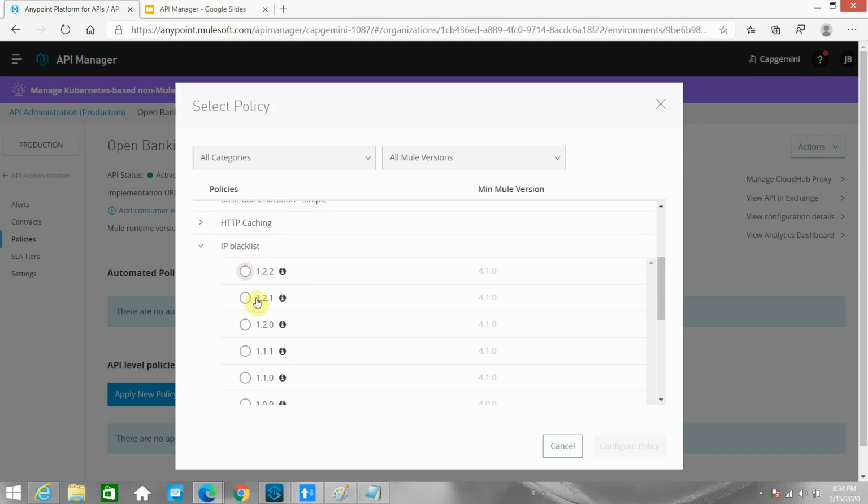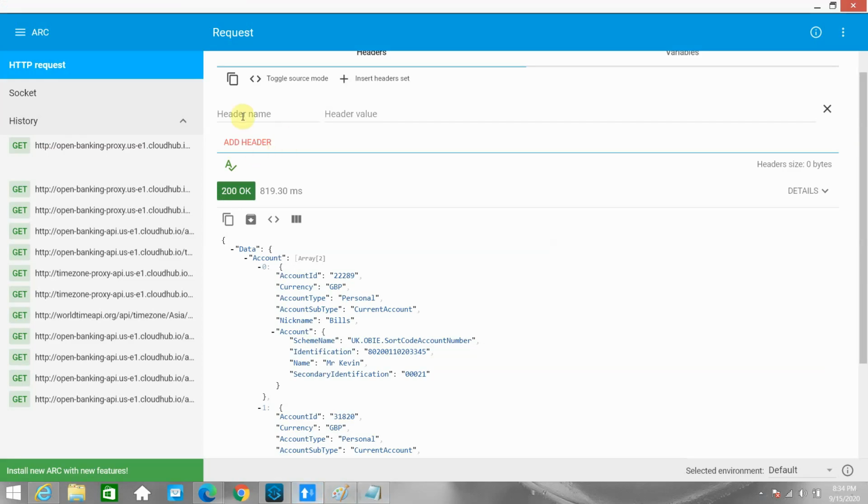Always choose the latest version, then configure. Generally I will send an IP address in my header, like X IP address, something like 10.10.1.1. I can be more specific, something like 56.67. So I will be sending an IP address in the header in my request.